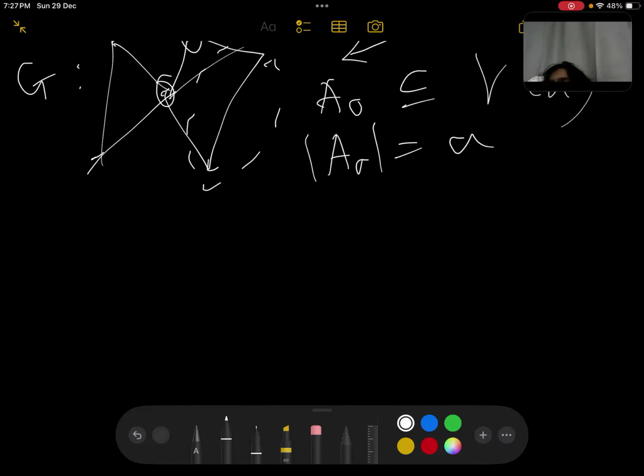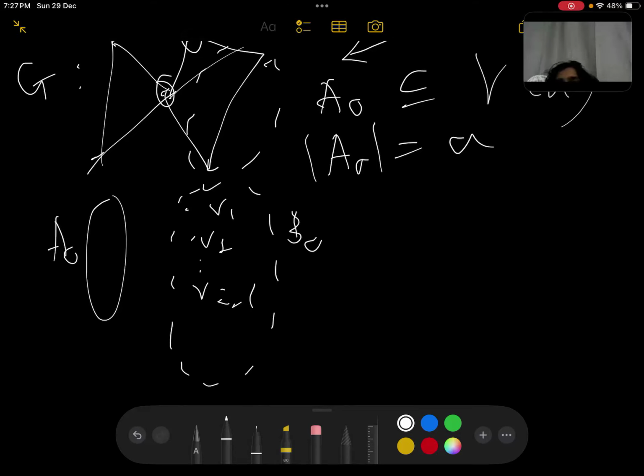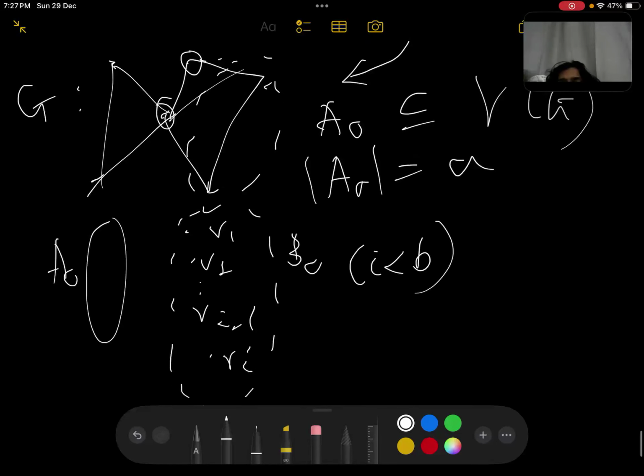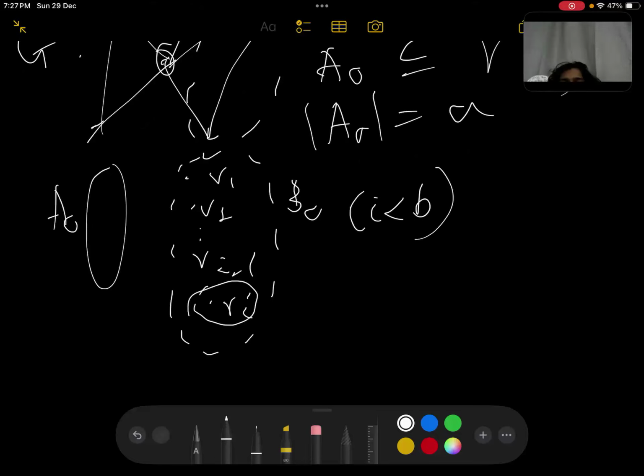And you've got this A naught here. And suppose you have added V1, V2, up to Vi minus 1 to B. B is still not constructed yet. This is our B naught so far. And we want to add a Vi to this set as well. We have already embedded A. We are embedding B one by one. And Vi in the original graph has some edges here. Let's say it has r edges.